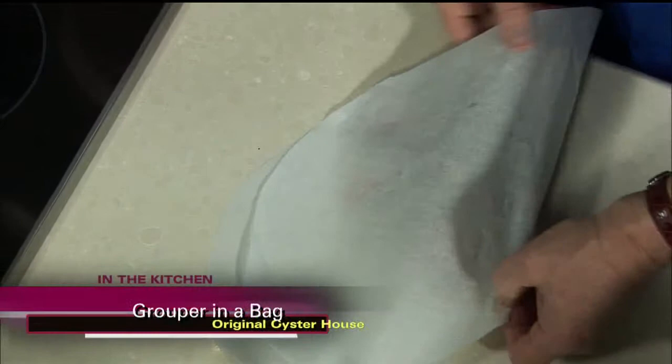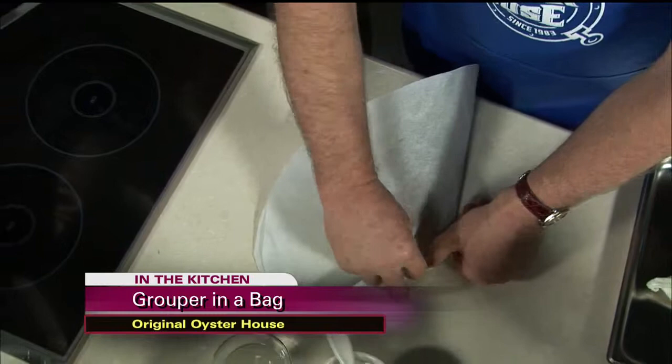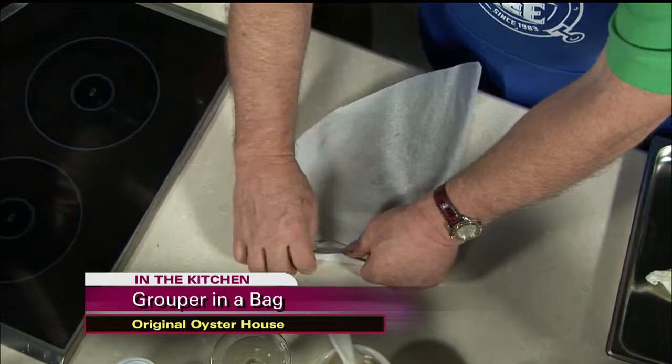Real simple to do. And you can do this with chicken. You can do it with pork. You can do it with pretty much anything. You start at the top of the heart and you just start folding over. It's real simple to do. Parchment paper, cut in the shape of a heart. And just bring it around.